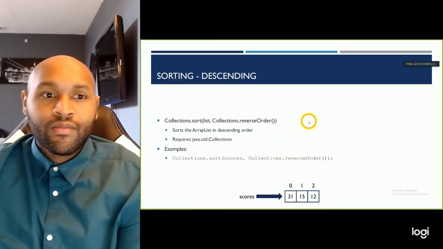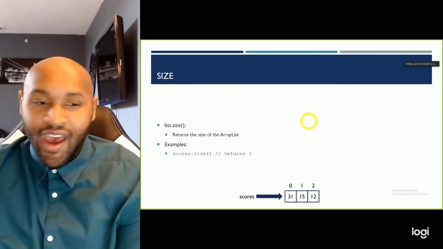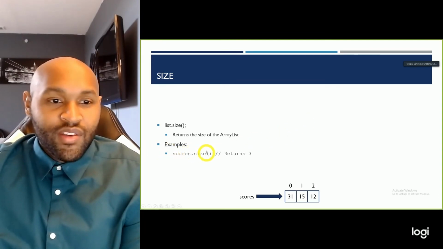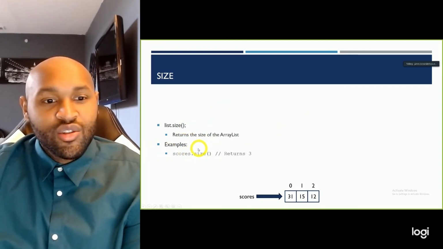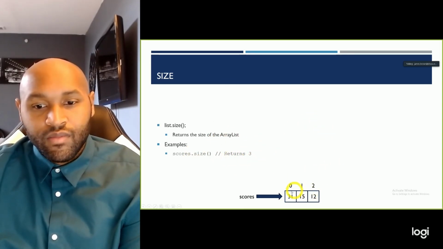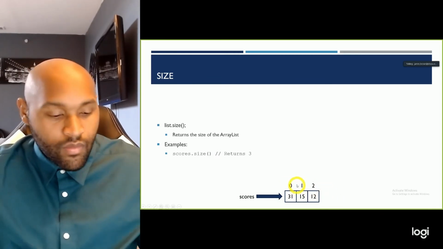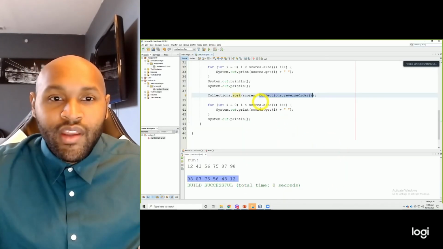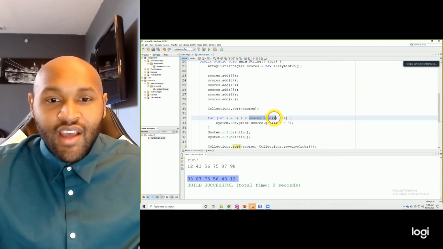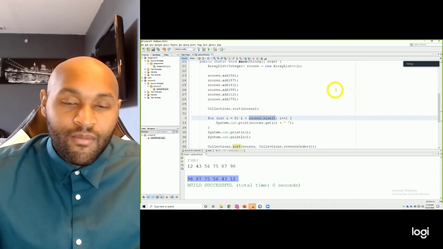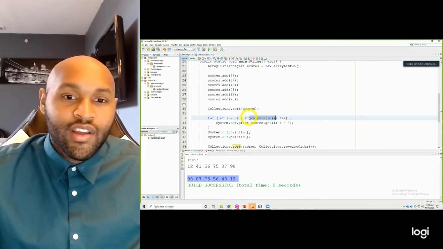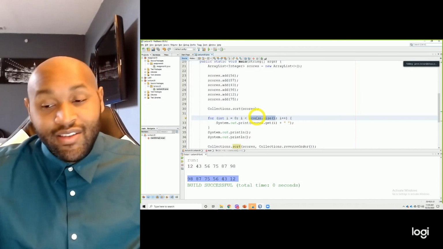So that's sorting. We've done sorting, searching, adding, removing, getting, setting. I already used this method once. To get the full size of your array list, you just call the .size method. And so for this example, it will return 3, right? Because there's only 3 items in here. For our coding example, I think we have 1, 2, 3, 4, 5, 6. So scores.size will return 6. Okay? Just like we have our array, we do array.length. For ArrayLists, we do ArrayList.size.